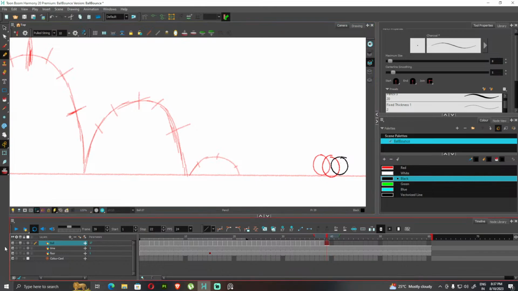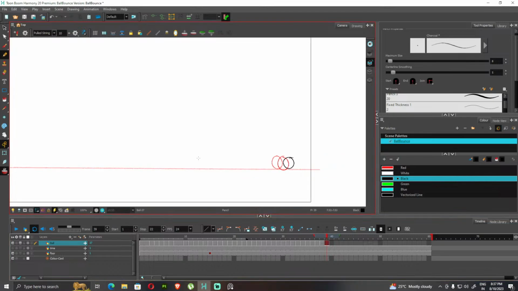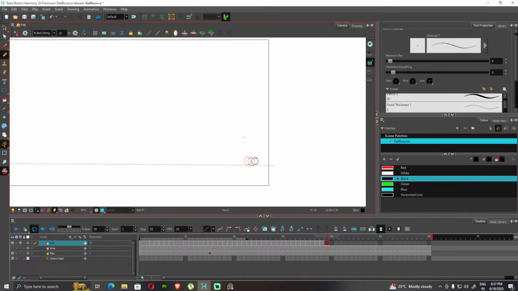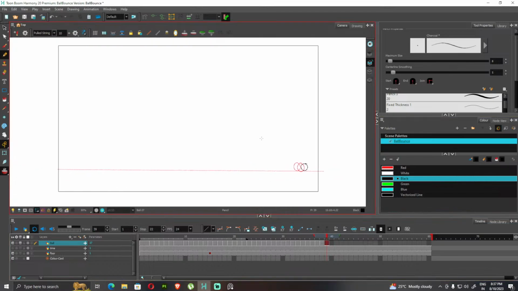So let's see how it looks. 60 frames. Oh, I did not draw till 60 frames, man. That difference that I had was till 60 frames. I still have a lot to learn, guys. Twing, twing. Oh my god, this is super fast. Ha ha ha. So 40, we'll make it 50. We'll see how it goes.